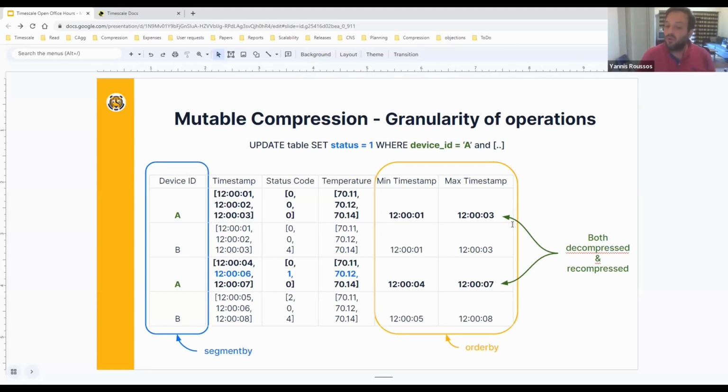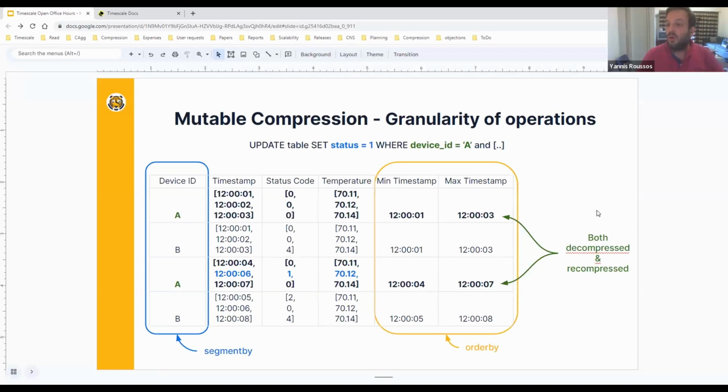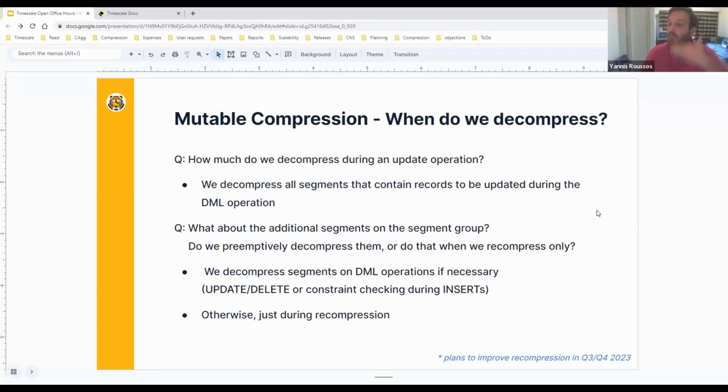We are working to also use the order by and some other things while doing so, so that we decompress as few things as possible. And because that sounds like, oh my God, you're decompressing too many things, we may be decompressing a lot, but not in real time. When the update comes, what we decompress is only the affected records, the affected compressed tables. So in this case, we only decompress this one in order to do what we need to do. But during the recompression, just before we recompress everything, for a single moment in time, we decompress everything else as well and recompress everything together.